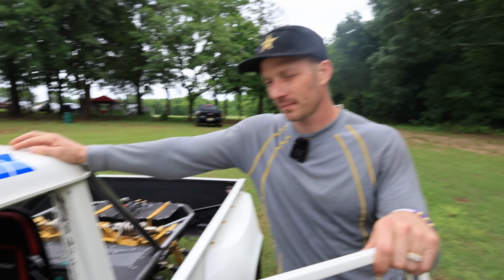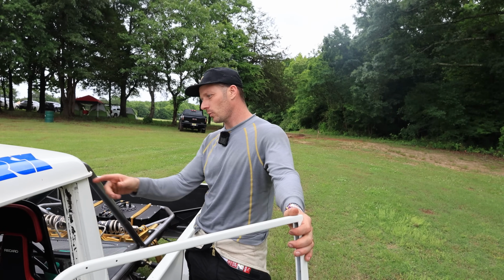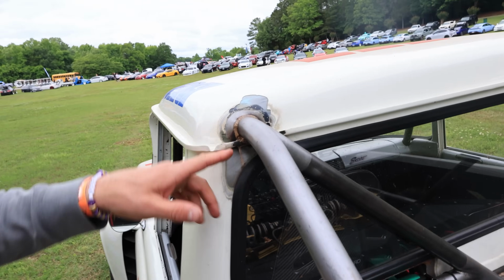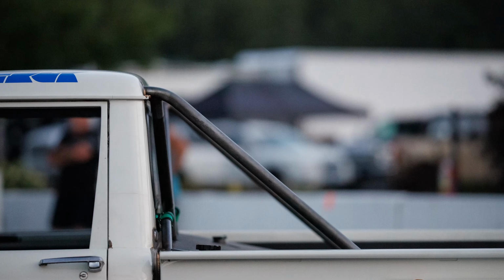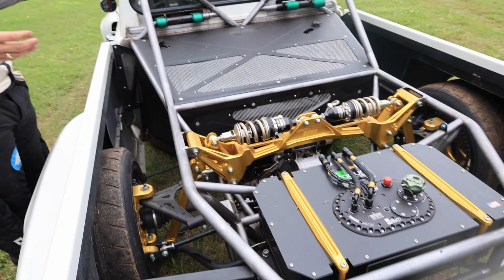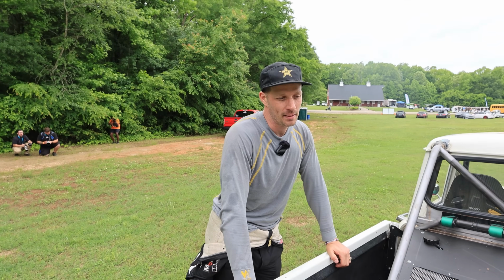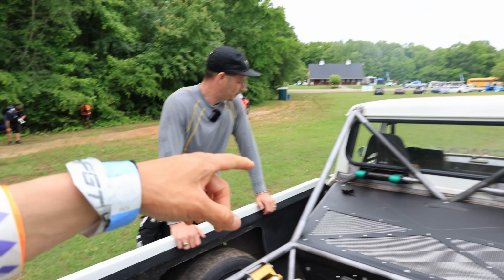It is a true tube chassis. This doesn't add any structure? It definitely does now, just because of the way they tied it in. You can see the marks over here. There are some other ones that you can't see now, but they basically cut into the cab here so that they could drop it over the top of the chassis, and then they integrated it into the chassis afterwards by welding all the weld points. That's cool. That's kind of unique to be able to do with the truck because it's on a chassis, not from the factory. On a frame. Right, exactly. Well, let's take a look at the engine bay.